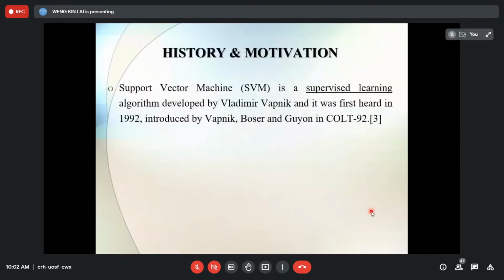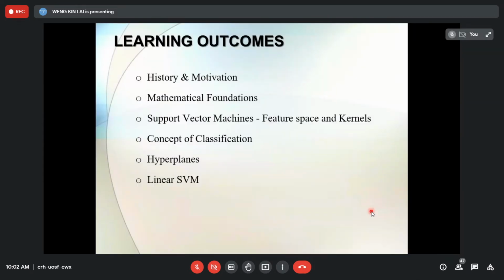Okay. So we talk about support vector machines, and what the learning outcome is for this particular topic. I think we started with the history and the motivation of support vector machines. We looked at some of the fundamentals or foundations related to support vector machines, some of the mathematics behind it.